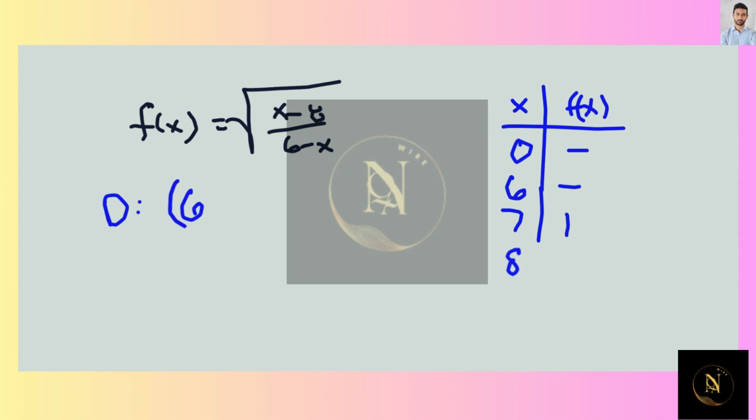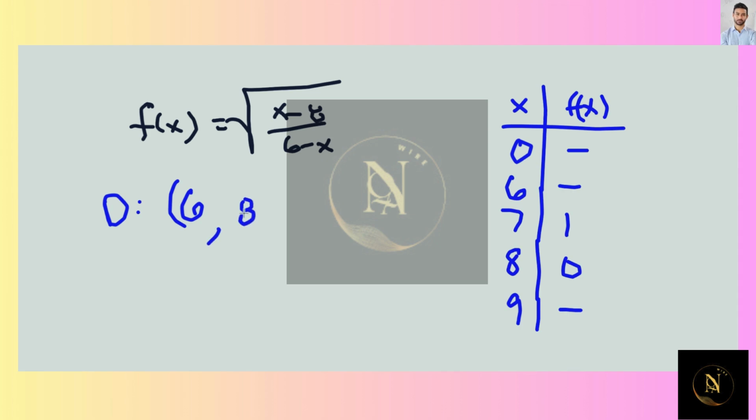If we get to 8, we've got 0 over negative 2, with that 0 on top, but you can square root 0, it is 0. That does exist. But when we go beyond 8, like 9, we'll have 1 over a negative 3. We're back to negative numbers, which would give us an imaginary solution. So we're only from 6 to 8.